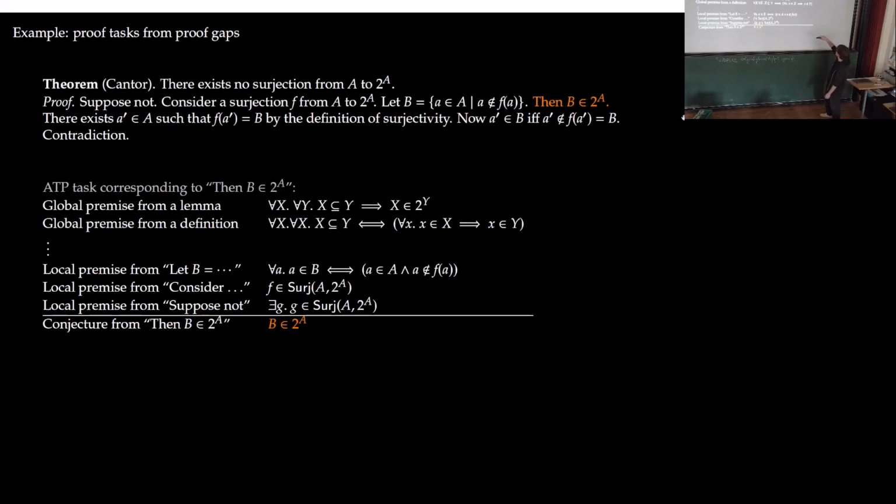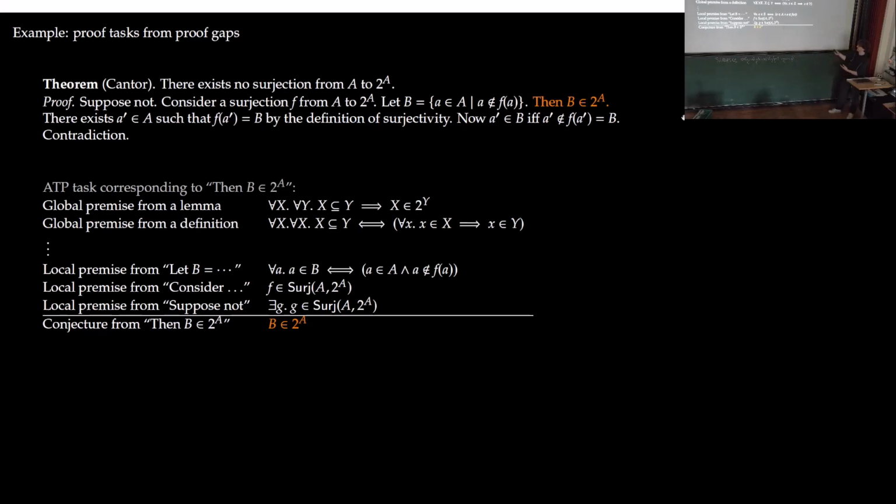And in this case, we get a proof task corresponding to this. At the top of this proof task, we have basically anything that came before. So all previous global theorems, definitions, anything that came before in the text is in principle available. And then at the bottom here, we have local premises. These are things that either come from the statement of the theorem. So if we start the theorem saying, let n be an even number, then this would be a local premise. And the other local premises come from previous proof steps. So, for example, by saying, well, suppose not, we assume the contrary, and then this becomes an assumption and a local premise.